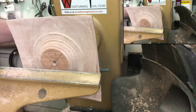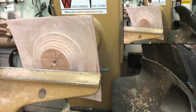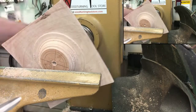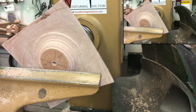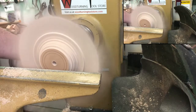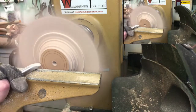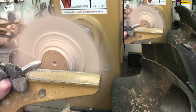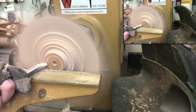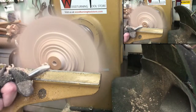Finish turning the inside. So power's all the way down. I always turn my speed indicator all the way down before I turn it back on again. I've got the jig grind. I'm going to cut in this way now, just to get rid of some bulk. I always want to keep my hand behind that tool now.